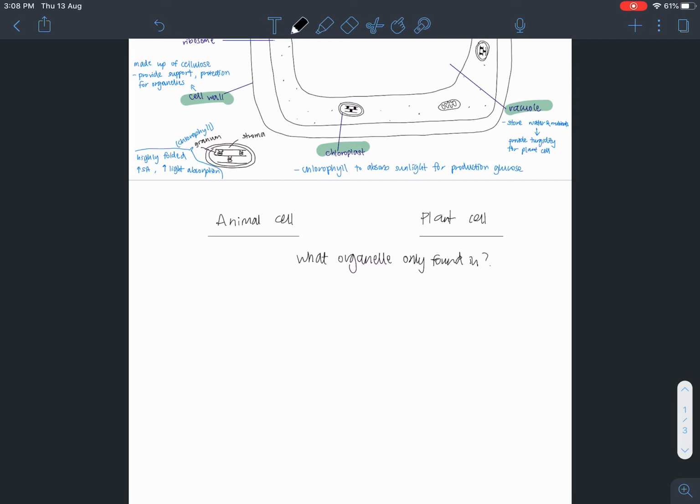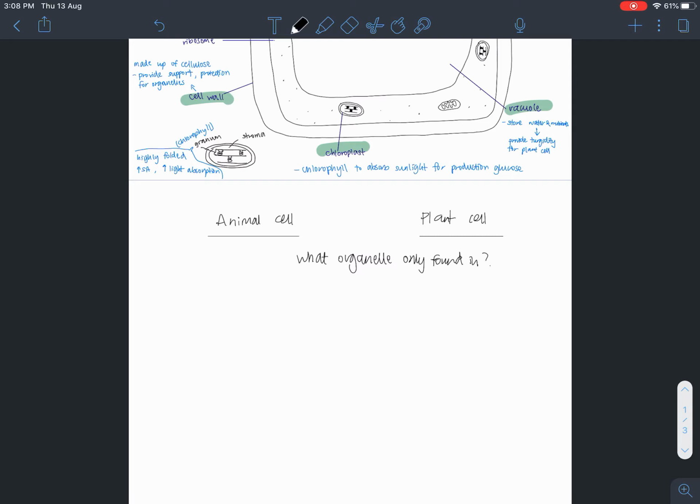If we were to talk more about why lysosome is only found inside animal cell, lysosome's function is to break down food particles, to break down something. Animal cell, like us human, we feed on others. So we need an enzyme to break down food particles. We need lysozyme. While plant cell, they can make food on its own, so they need chloroplasts. Chloroplasts can trap sunlight and convert it to glucose, which is their food. So chloroplast is only found inside plant cell.